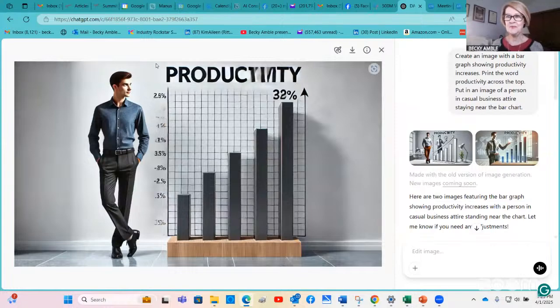Now, what I could do, and what I did show you in another video, is I took an image. Actually, I used Ideogram, which tends to spell better, and I think that even made a mistake on it. I know I had to go fix it. So what I would typically do is put this in Canva. You could put it in PowerPoint. I actually have used things where I put it in the photo aspect on my computer, and then I would just take a box and cover this with new text and put in the word productivity and spell it correctly.